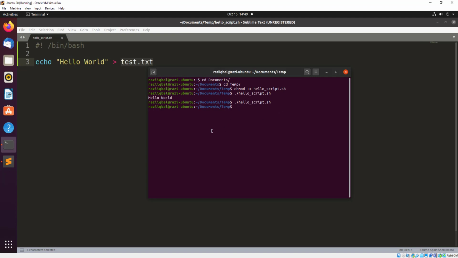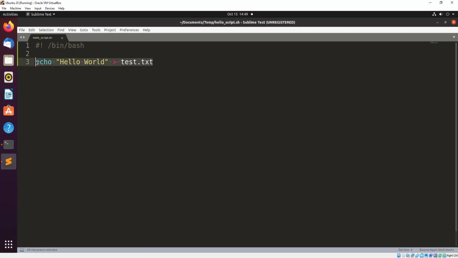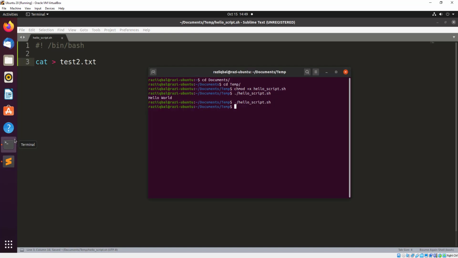Sometimes you want to take an input from the terminal and then save that into a file. We can do that as well. In that case, the cat command is normally used to get input from the terminal and then save that into maybe another file, test2.txt. Save that, run that, and it's asking for something.